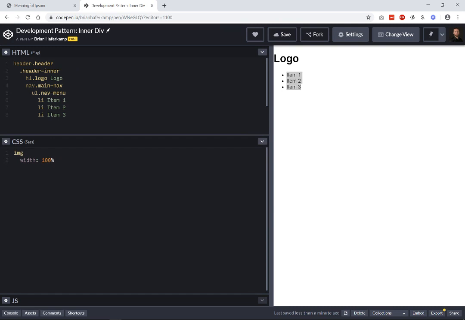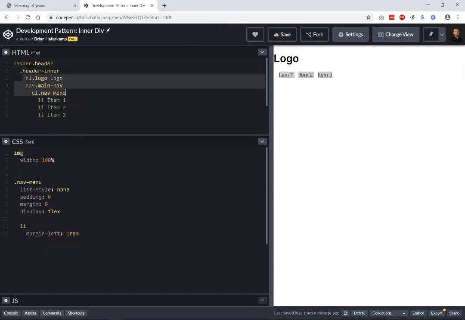Now let's go through and I'll show you how to style this main nav real fast, or the nav menu. You can see that I already have the images set to 100% width. That's for responsiveness. So now we're just going to say list style of none, and we'll say padding of 0, and we can even do a margin of 0, since we're going to handle margins and things like that with our header inner class. And we also want this to display flex so that the items will be next to each other. And then we'll say these LIs, we're going to put a little margin to the left, since they're all going to be over here. We can put margin to the left, and then that should spread them out a little bit. Okay, and that'll make this edge flush over here. You'll see that in just a moment.